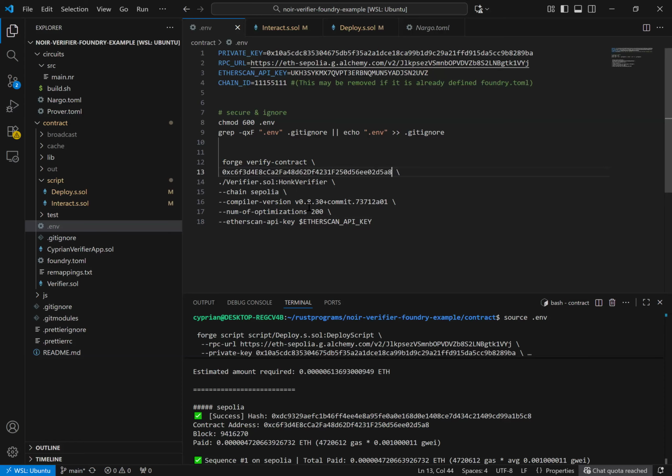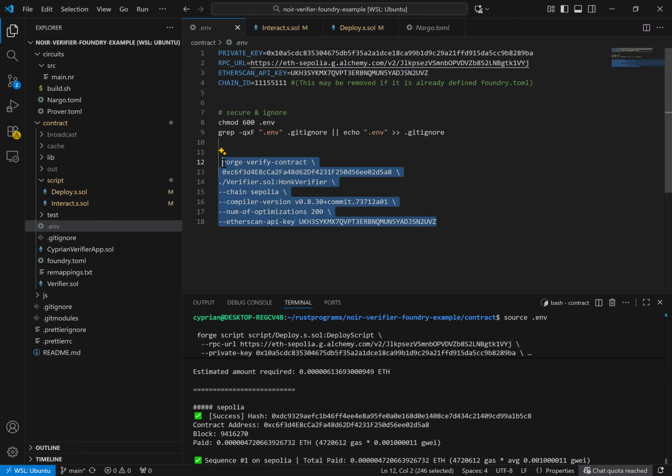Then we also need to change the compiler version. I showed you how to get it manually, but again, when we went online, we saw it is already there, but you can check for it online using our other lessons I had already shown you. The other thing we need to change is the Etherscan API key, which is here. So I just change this to the correct one. And again, I had shown you how to get it.